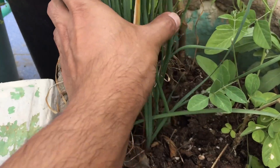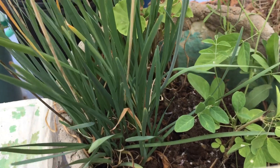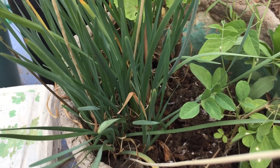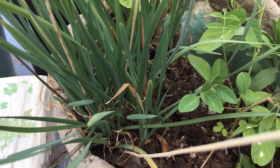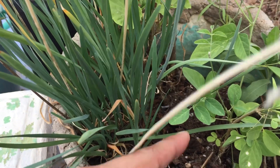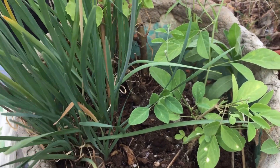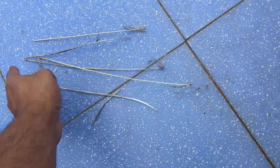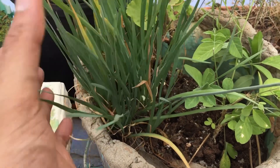Today I was planning to take out the entire bunch and see if I can separate them into multiple pots — maybe three to four pots, if there are enough roots. When I take them out, I will also check whether these have tubers, bulbs, rhizomes, or just plain roots — this is something I'll get to know today. These are all the dried flowers, so we need to take them out. They easily come out like a strand, and the stalk comes out very easily, which I'll put in some pot. Let me get some tools and see how deep I need to dig.